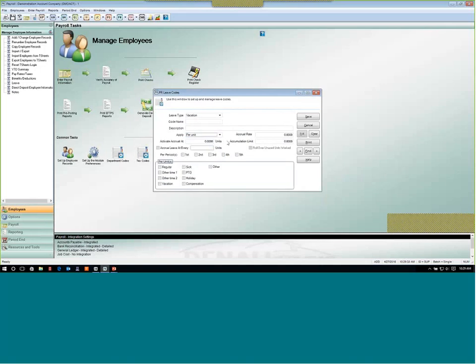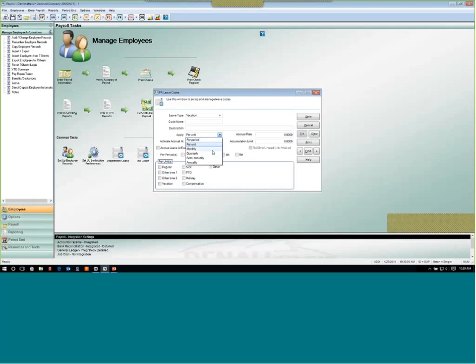So if the employee works 40 hours, they accrue so many hours of paid time off for each hour that they work. Typically, that's normal for a full-time employee, but a lot of companies like to set it up for their part-time employees to also accrue paid vacation as well, just at a lower rate. So the rate may be the same per unit or per hour, but if they only work 25 hours, they won't accrue as many paid vacation hours. So you can set that up either way.